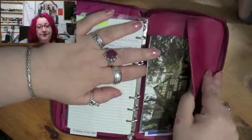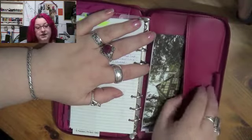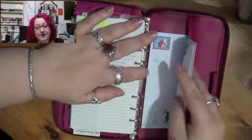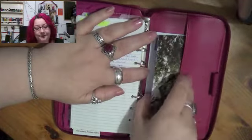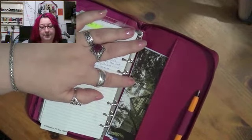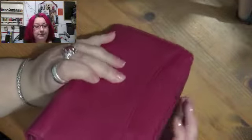I did originally try putting my phone in here to see if I could fit it inside, but what happened was I couldn't then close the Filofax. So instead I've got some mail stuff, I've got some blank postcards, I've got some local postcards, I've got some, oh, I need to change those. Christmas letters, I need to change those for some standard ones now. And then obviously I carry a pen, and I always carry a permanent pen in my wallet because, for signing cheques and things like that, and anything legal, you need to have a permanent pen.